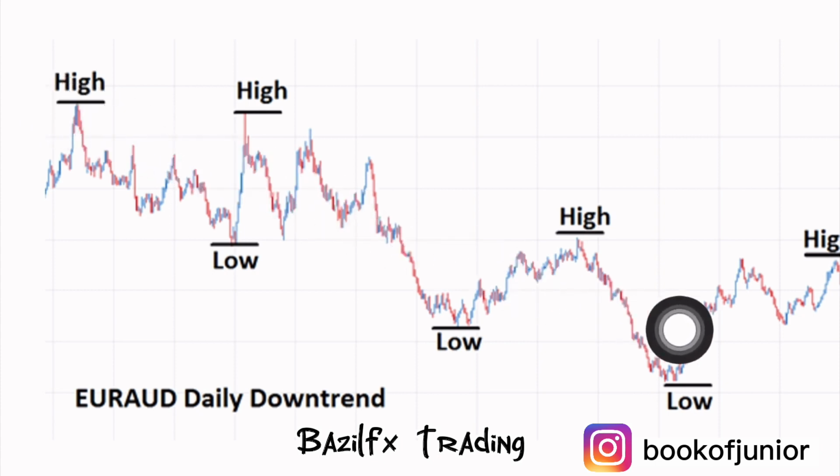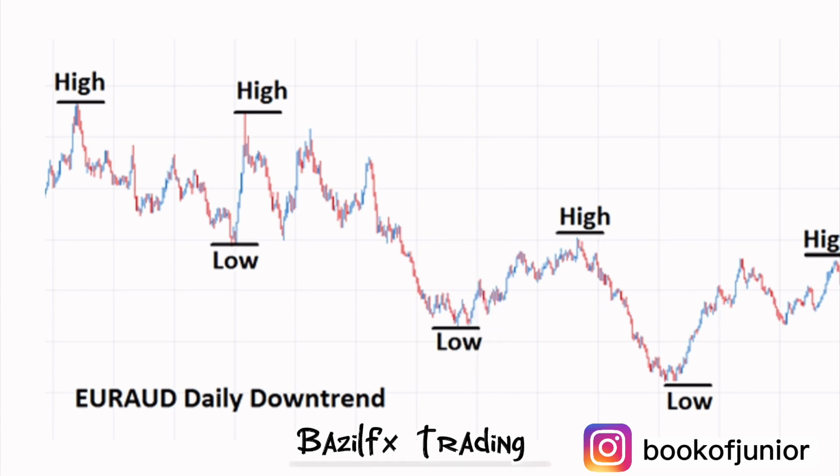You see the market is coming down, but as it's coming down, it has to form a series of lower highs and lower lows. See here, this is a lower high, lower low, lower high, lower low. The reason why this is a lower low is because it's lower than this one. Then again, this is a lower high, and the reason is because it's lower than this one. So these are a series of lower lows and lower highs. So this is our downtrend.